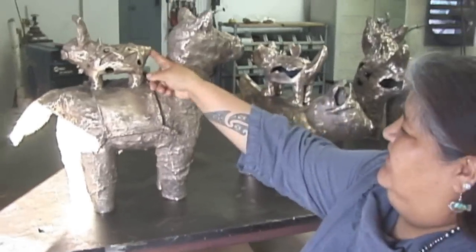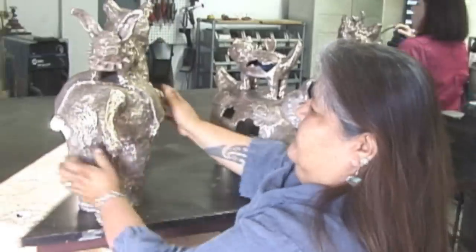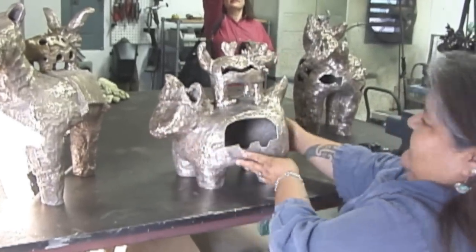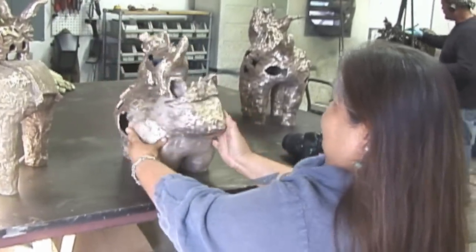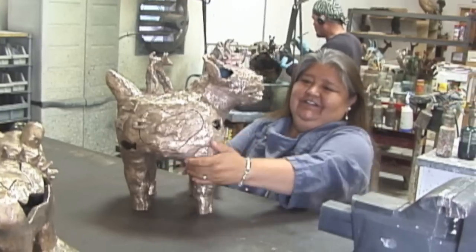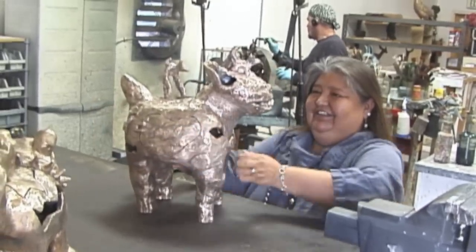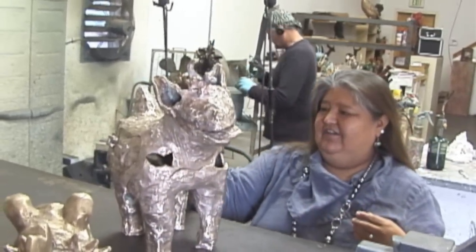Love the little tail, the magic carpet, their little... Hide your treasures in each of these. It keeps them safe.